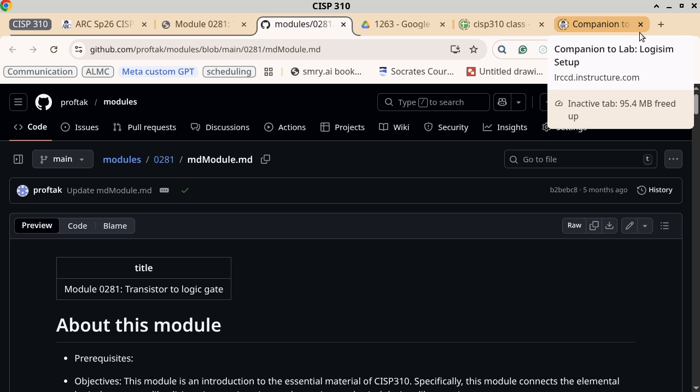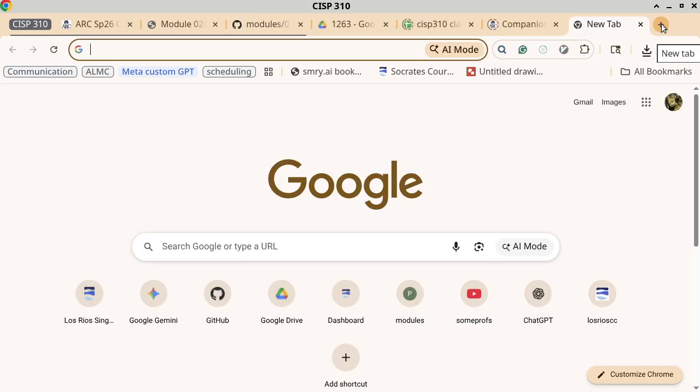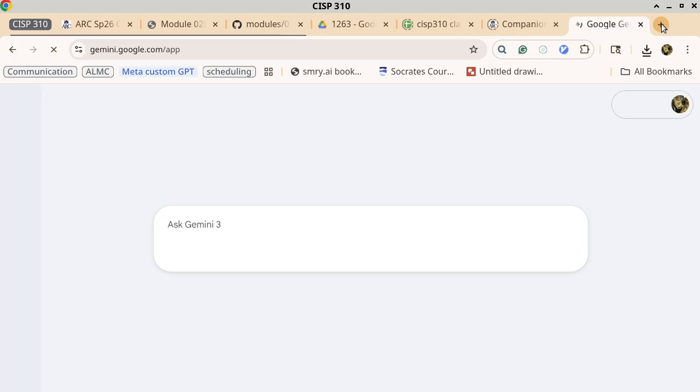If you are curious about how the original source document looks, you can just open it with Notepad because it's really just a plain text file. But there are more things you can do with it. So what you can do is go to Gemini, okay?